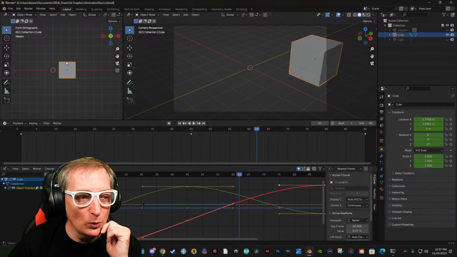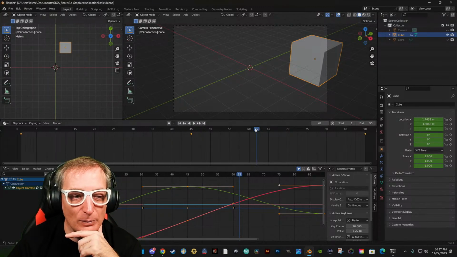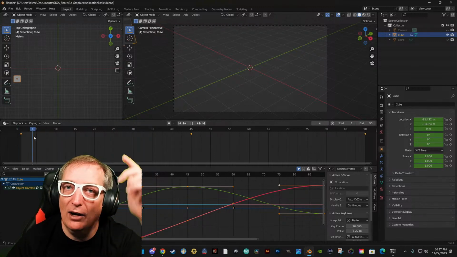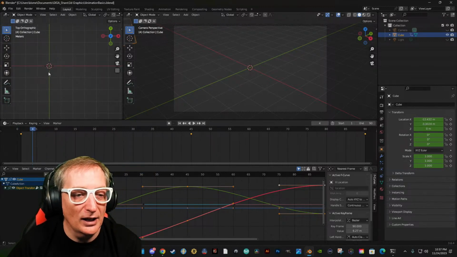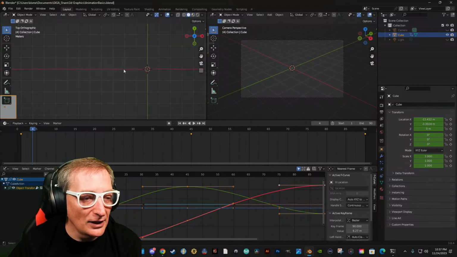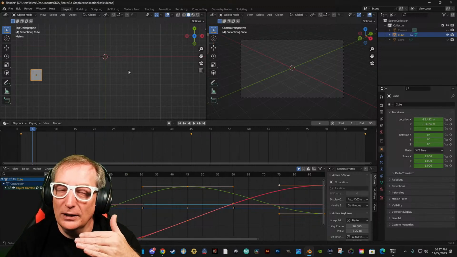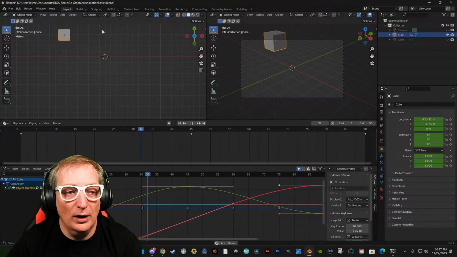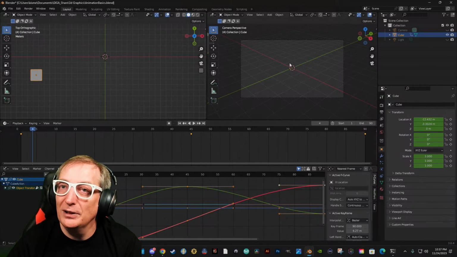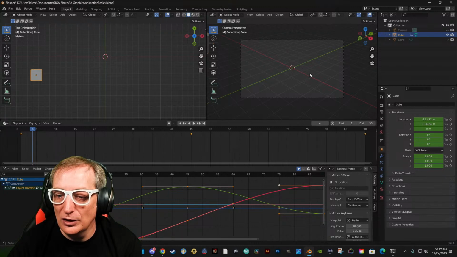So what we want to do is look at this from a different view. We want to look at this from the top view, right? So top view, I hit number 7, and now we can see better what's going on. So now I've moved it further along the x-axis. Let me shrink this down a little bit. There we go. Along the x-axis, I've moved it forward a bit. See, it's toward me a little bit, and then now when it goes way to the other side and way back. Now, what if I wanted this to end up in the center, right there, right? I want to come from over here, swing through the center, and then swing out.